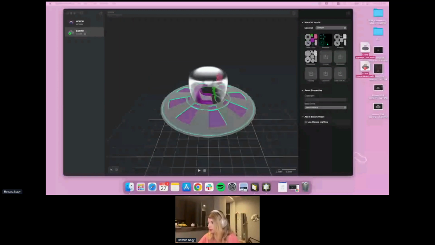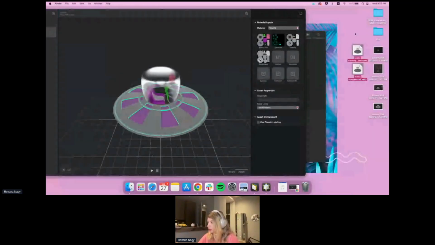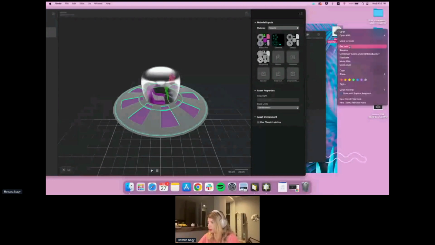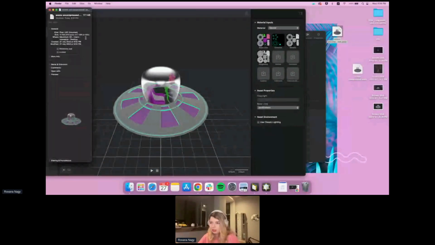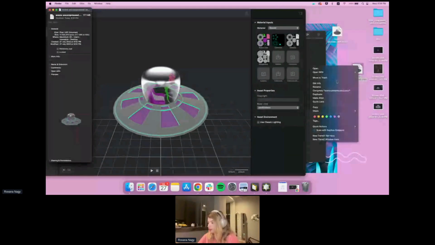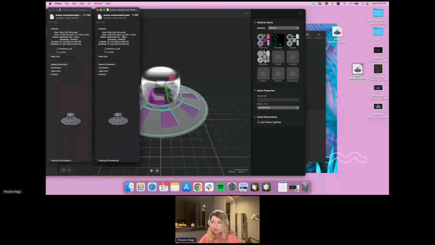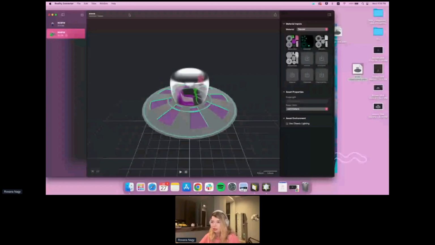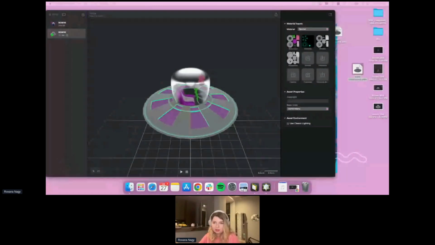So bring those over here, and we can have a look. This is the uncompressed one. If you look at the information, it's 17 in size, and if you open the compressed one, it's 7. So that's less than half, which you have to remember when you're building AR experiences. That's really important. Saving that amount of space is really important, because when you are developing AR experiences, if you're packing them into actual projects, you have limitations on the size you can put in. So it's always good to be mindful of the size of your models.